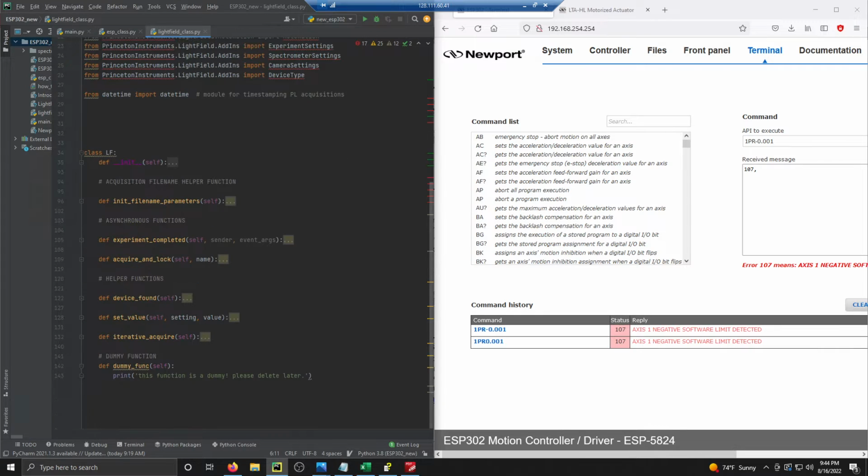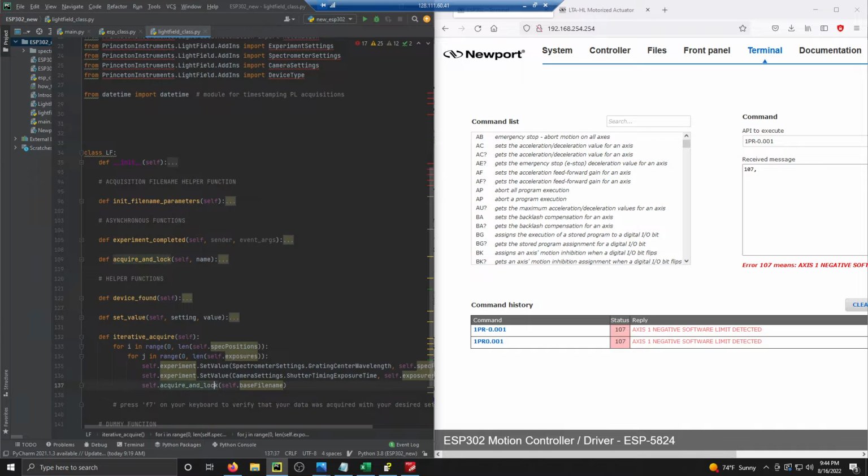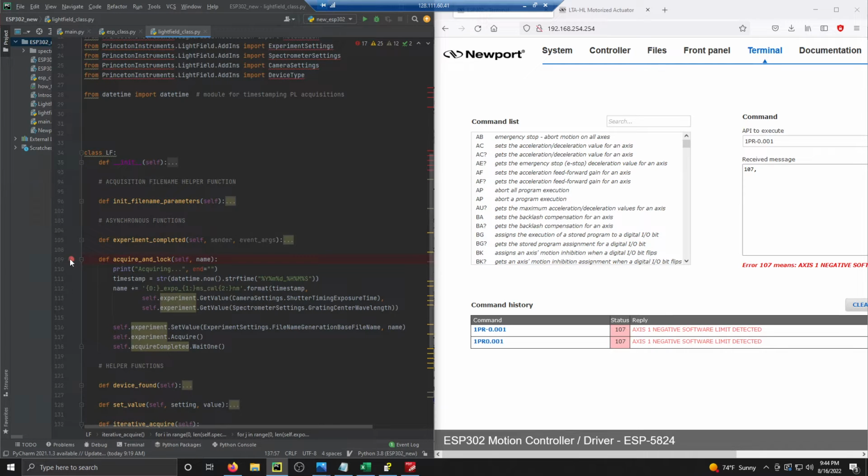In other words, there are light field functions such as acquiring and then setting that acquisition file's name right here. There's a whole timestamp, and it takes the exposure time and center wavelength and puts them into the name of the file and then saves it.